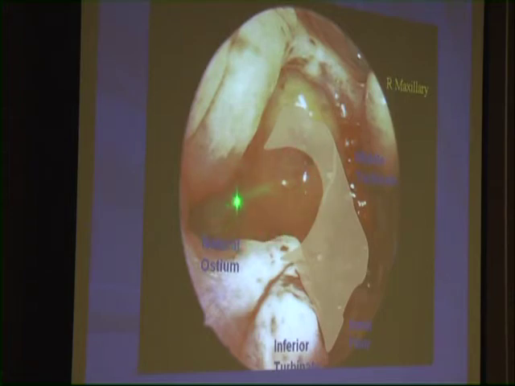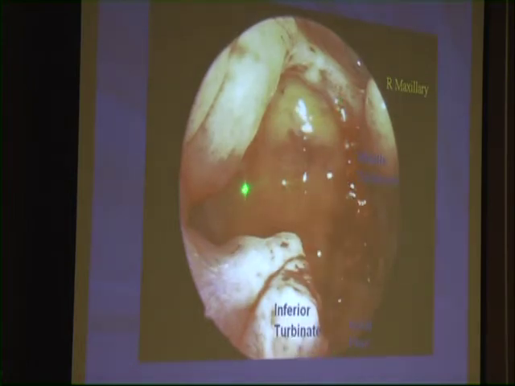For a CF patient, the surgeon will further enlarge this opening all the way down to the floor of the nose, and then it will look like this. So this is a big opening. And you can imagine when you rinse the nose, the liquid or the spray has a better chance to reach the lining of the maxillary cavity.